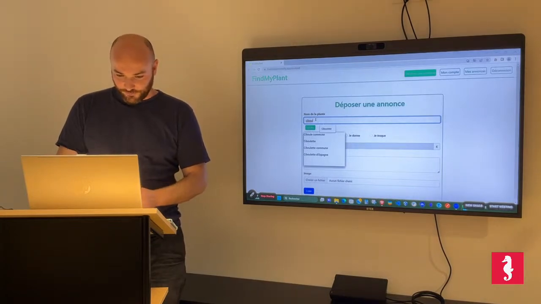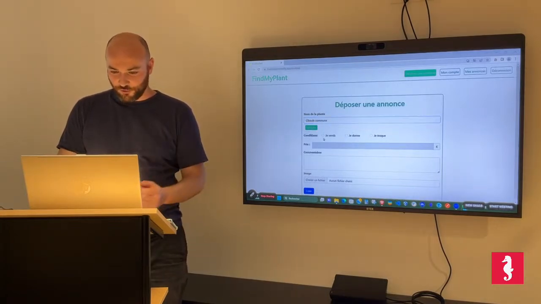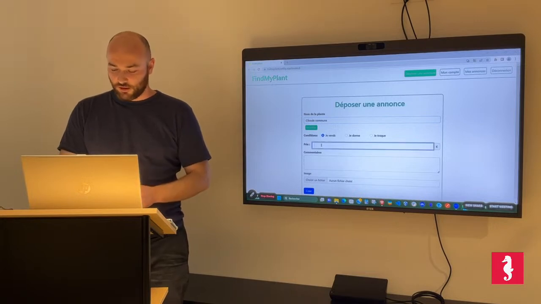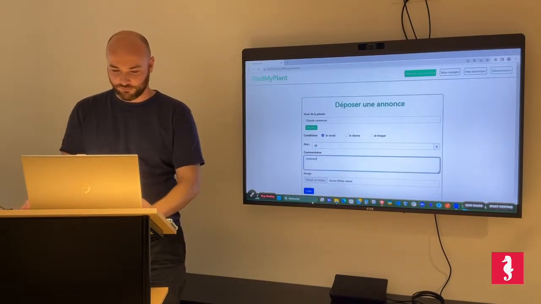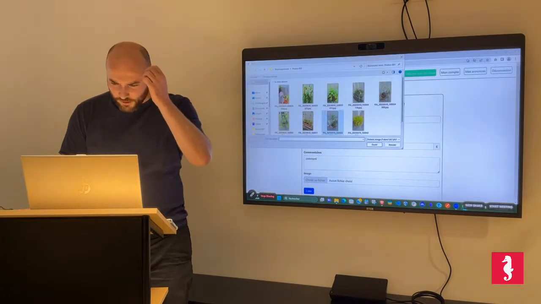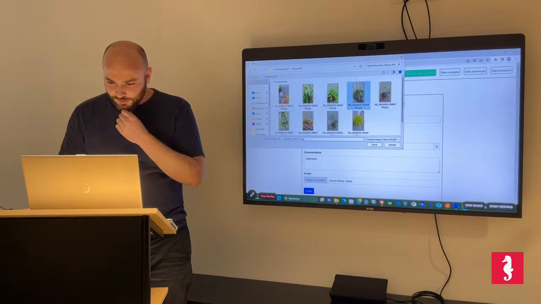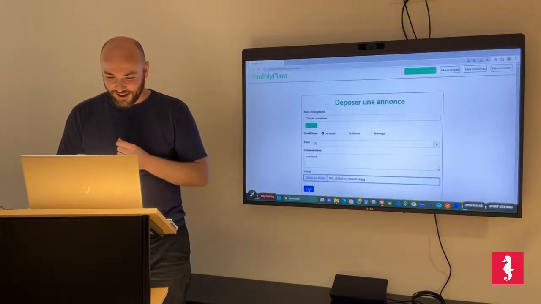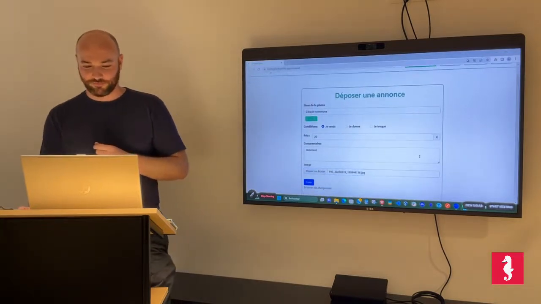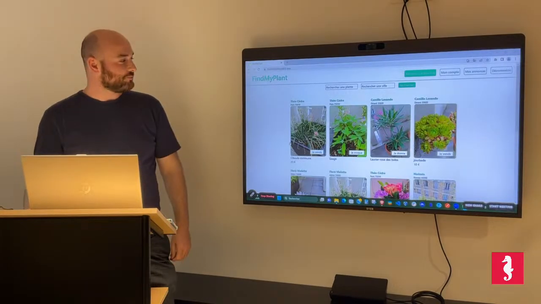So I will choose ciboulette commune. If I want to sell it, you put a price, a comment, and you can choose an image. Then I create it, and that's it. You have it on the home page.